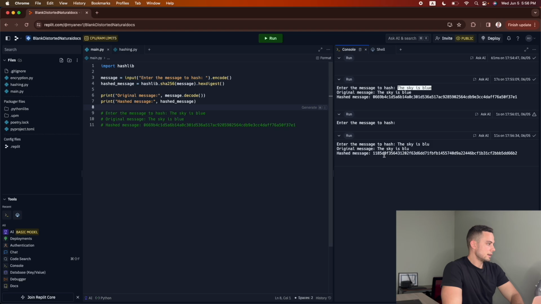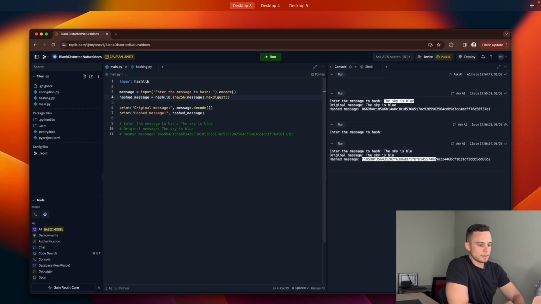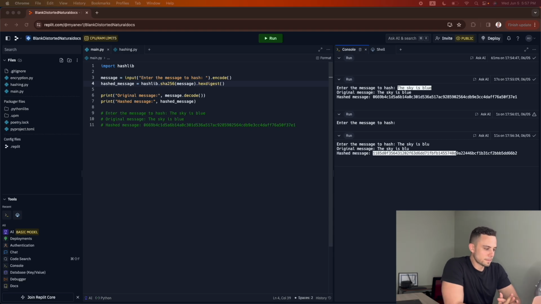So you can obviously see that this hash is definitely completely different from the previous one. There is not a single match. And as I said, when we want to exchange messages, we're going to send the original one and then the hashed one. Once the receiver gets the message, they will run exactly the same hash function through this message, and will try to match exactly the same hash that is here. Any questions? I think it's pretty straightforward, right? It's just on one line that we do this.